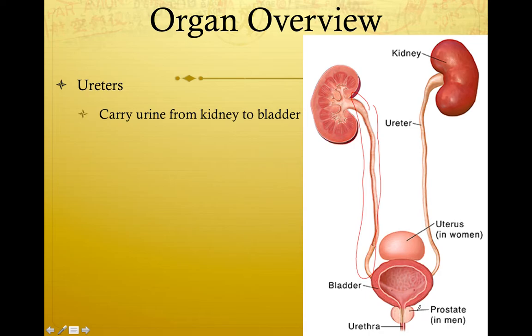Males have a structure called the prostate, which functions in our reproductive system. It's located right next to your urinary bladder, and it can become cancerous, which is prostate cancer. So one possible indicator that you may have prostate cancer is that if the prostate gets bigger, it condenses the space here and you have to go to the bathroom more. But those are your ureters.